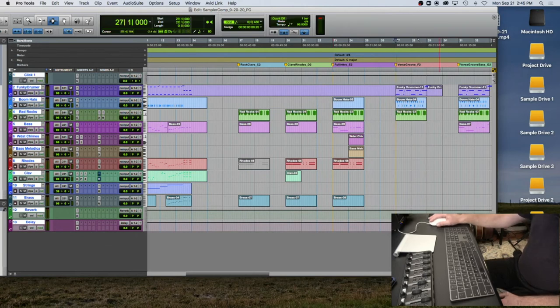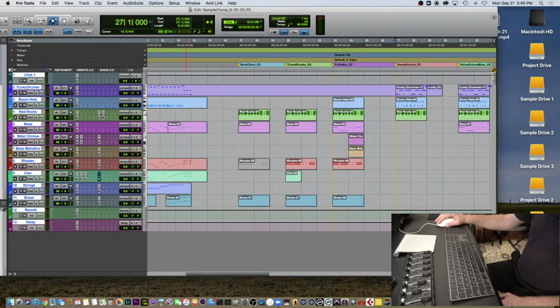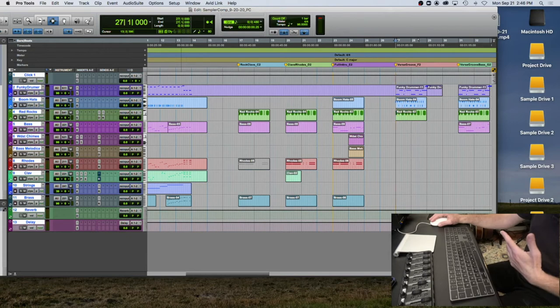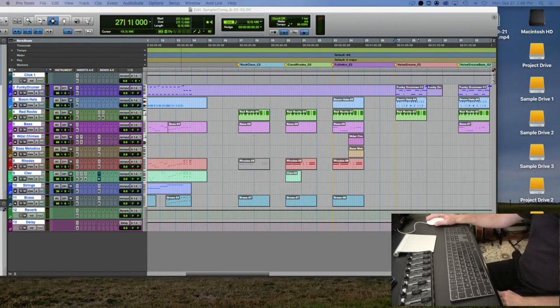Let's see, where was I? Oh, I know. I can't hear you, but what happens is that something goes on and you become the focal point on the screen while I'm doing stuff. You know what I mean? So if I keep you muted, then it stays on the Pro Tools screen. So if you talk right now, I can't hear you. But see what happens? You become the screen, right? Until I talk again. So that's why I muted you.